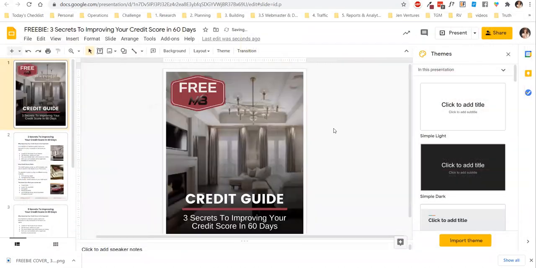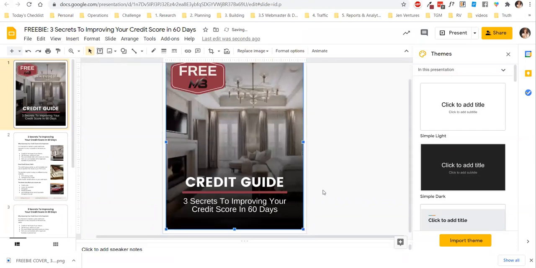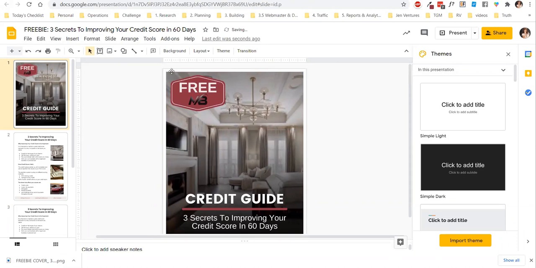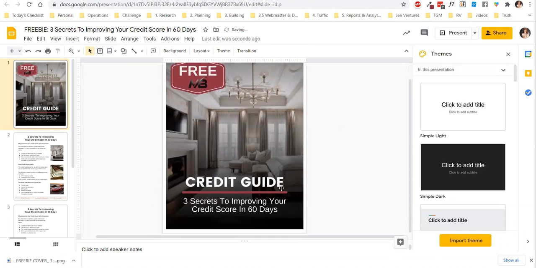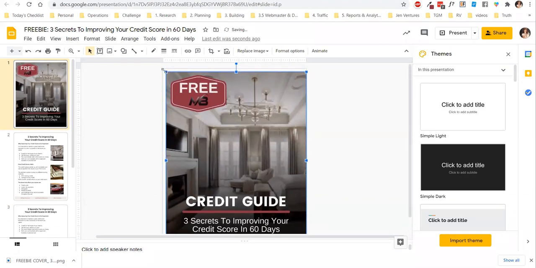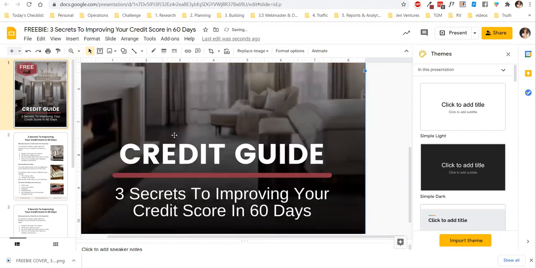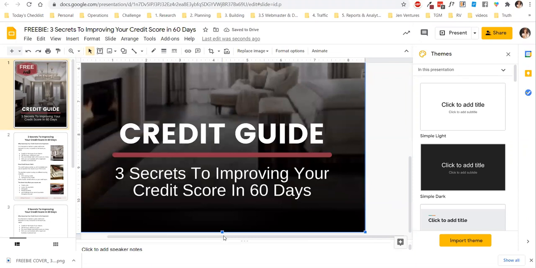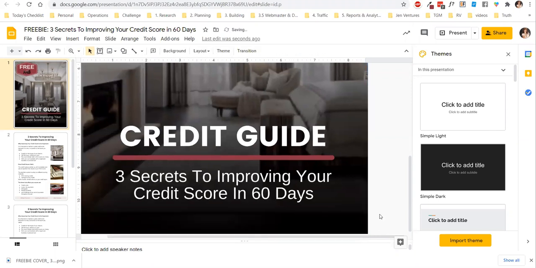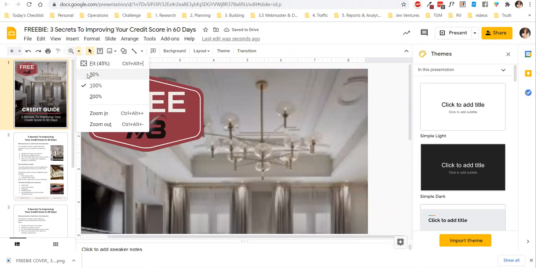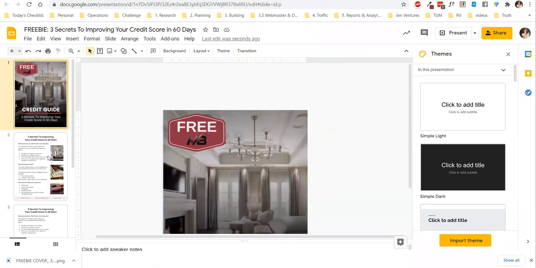And actually it didn't pop in all the way to the corners, but I almost like that it has a white border. But if this image didn't work, all you do is you just stretch it. And you make sure there's no white space. There's a little white space down here, so I'm gonna bring it out a little bit more. It's easier if you zoom in. And you could even stretch this. So there, now it totally covers it. Zoom back out. So you have your cover.